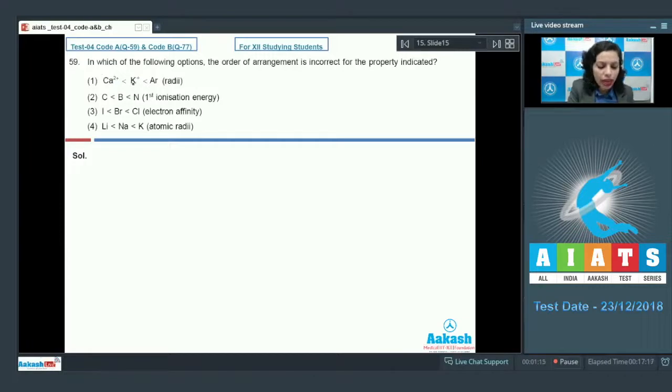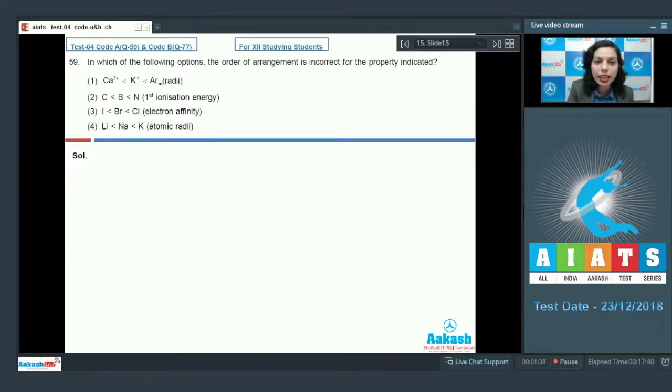Even if you look at the atoms of these two, calcium atom and potassium atom, the size of potassium is larger as compared to calcium. Further, in case of Ca2+, there are 2 unit positive charge, which is increasing nuclear charge, and due to that effective nuclear charge, the size of calcium ion is less as compared to potassium ion. That potassium ion has less positive charge as compared to calcium ion.